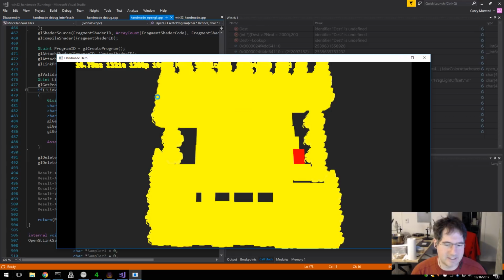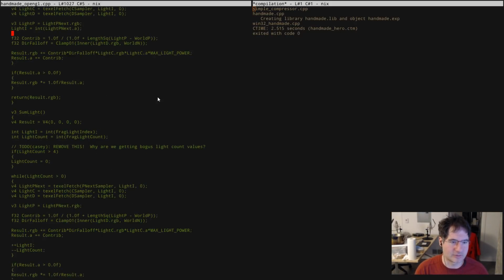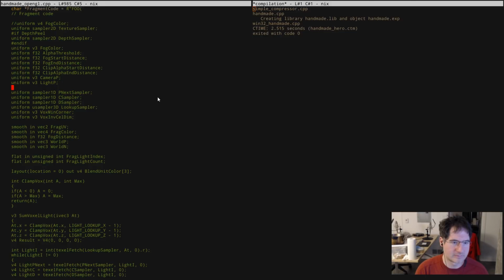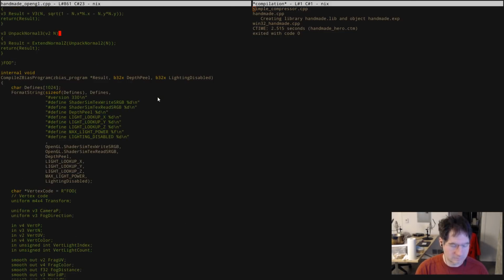So, I mean, this is what we thought, right? Which is that we're getting completely bogus values in there. The question is just why. We looked at the values in the buffer and they looked right. Let me see what happens if I change it back to shorts. Just curious.